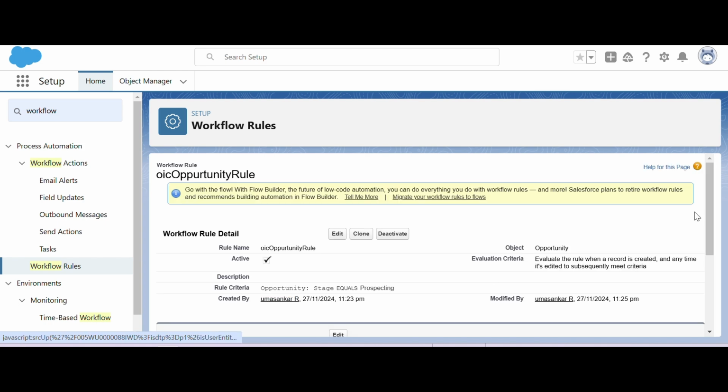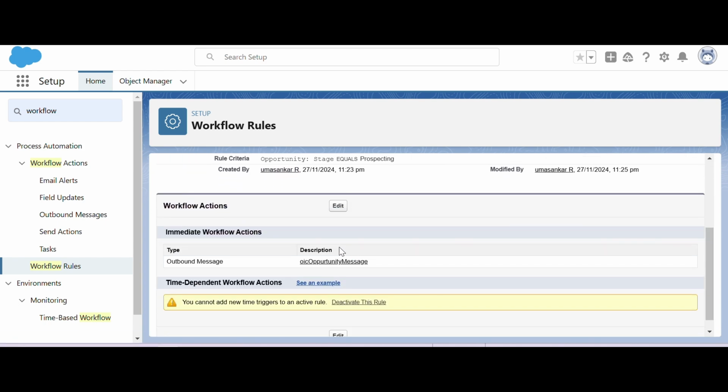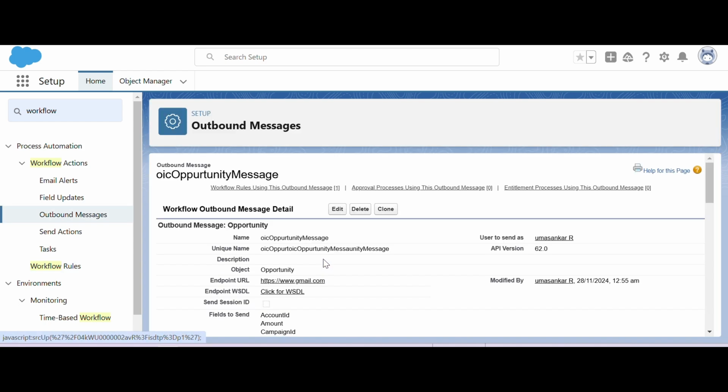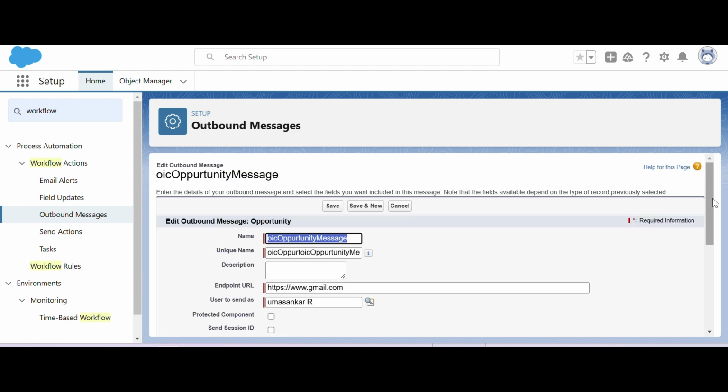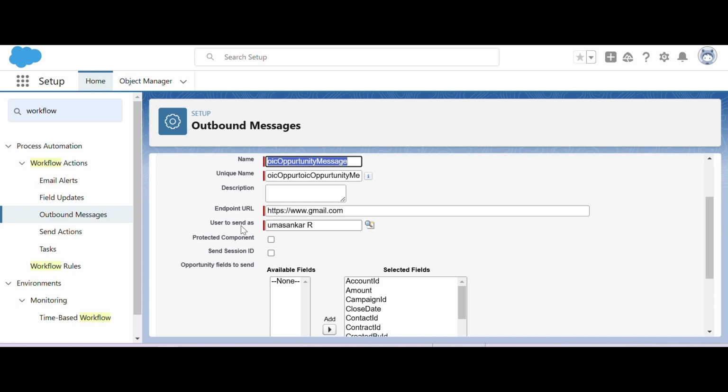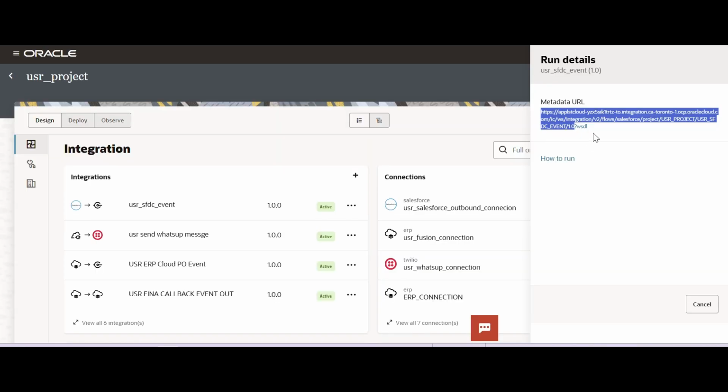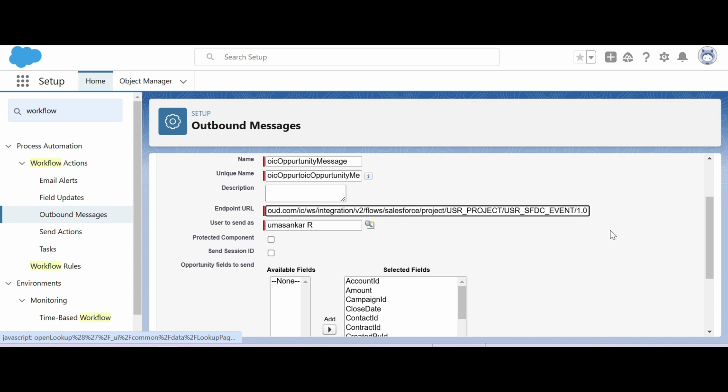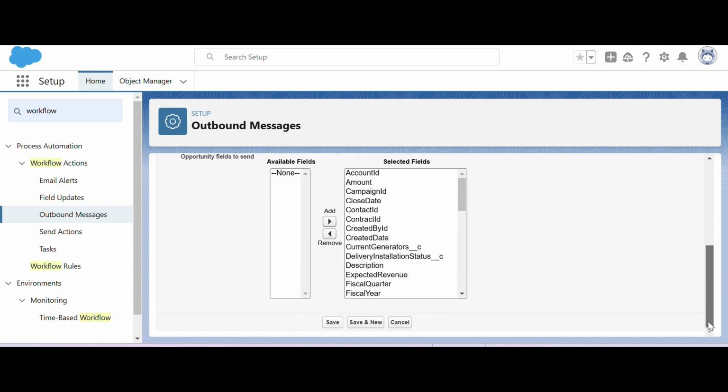Click on the outbound message. Edit. This is the endpoint URL that we have given earlier, so let me remove this. I'm going to take this endpoint up to 1.0 and update it here. This is the final step. Save.